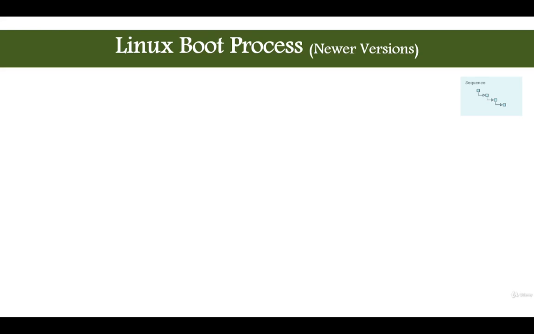Hello, in this lecture we are going to cover the Linux boot process, and especially the process that has been utilized in the newer versions of Linux operating systems. The boot sequence changes in CentOS and Red Hat 7 and above, and some of the other operating systems as well. So if you're using Red Hat 5 or CentOS 5 or 6, you're probably going to notice that it uses a different boot process. In the newer versions of CentOS or Red Hat, it utilizes a different boot process, and this is what we are going to cover.